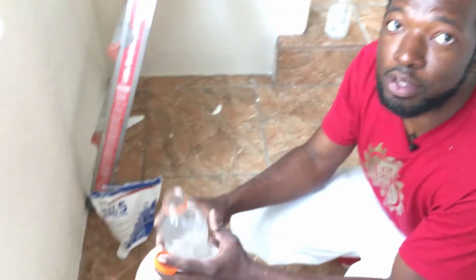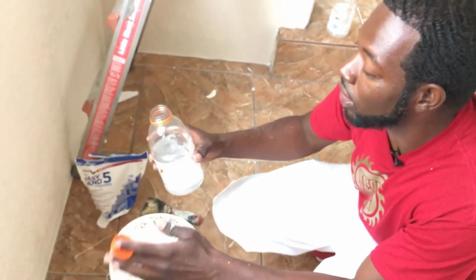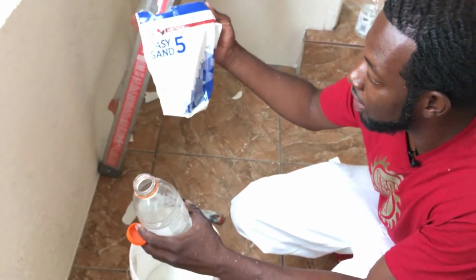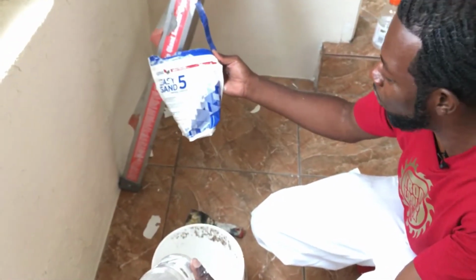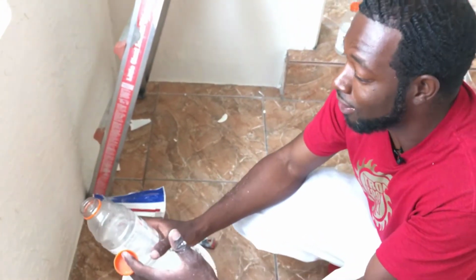So once you open it up, you hear the hiss, you're gonna slowly pour it into the bucket. Don't pour the whole thing into the bucket because you don't want it to be too watery. And if you're limited on your joint compound or your Easy Sand 5 and you put too much water in it, now you gotta go to the store and buy a whole other bag. And we don't wanna make no extra trips. We just wanna get this money and get out of here.